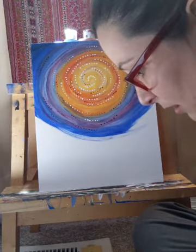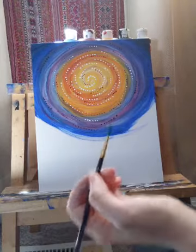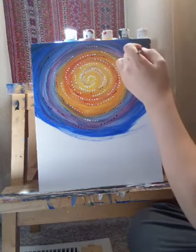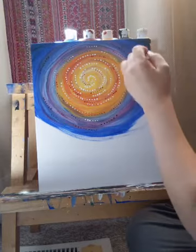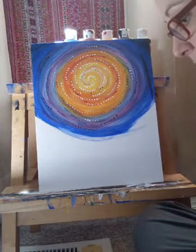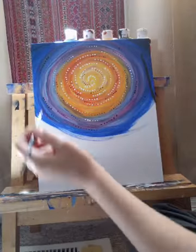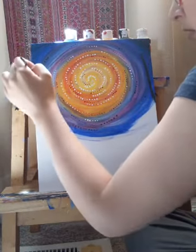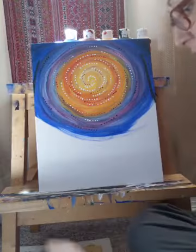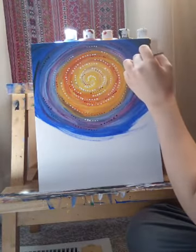Okay, that works. So I'm just using my thin brush just to decide where I want the trees to be. So we have one on the outside here and it lives like here. Okay, my first tree. Okay, and there's another one that balances him out on this side. Okay, and I'm just gonna draw it in with the paint.